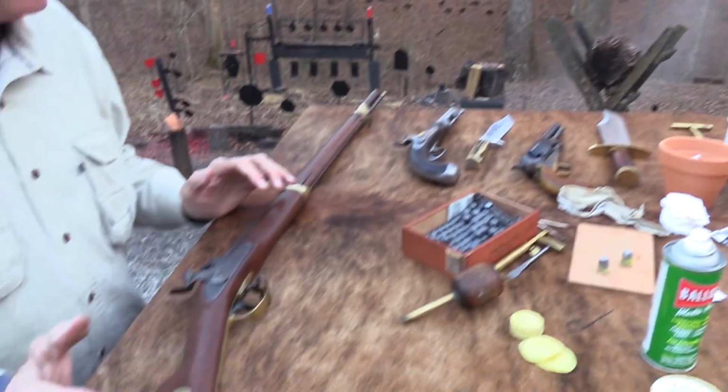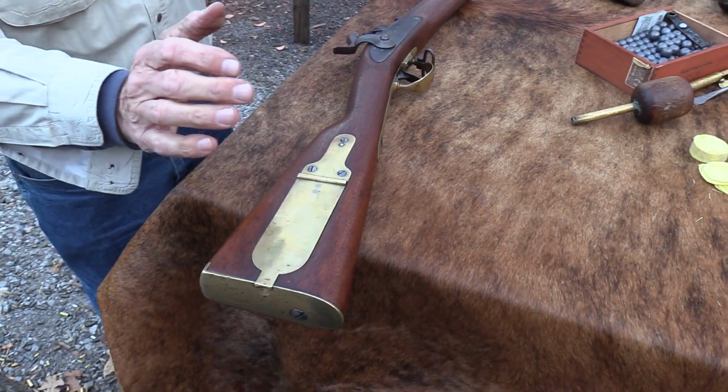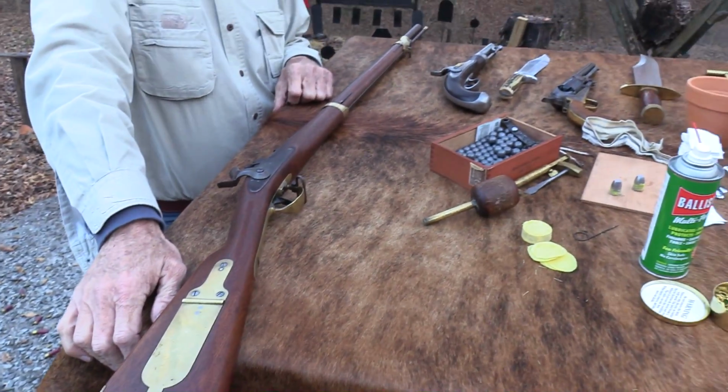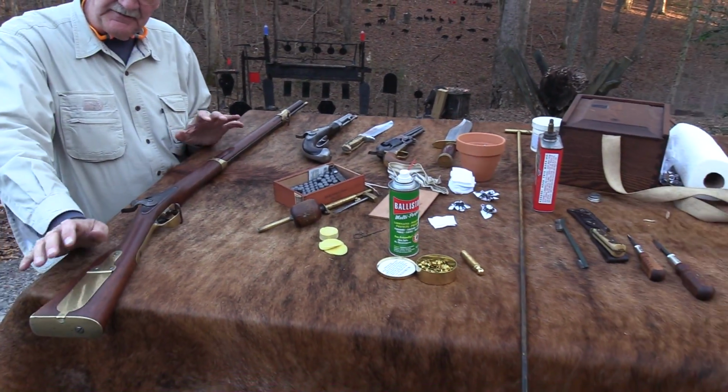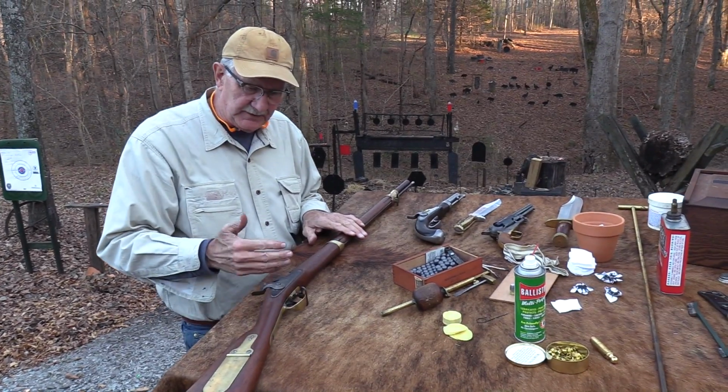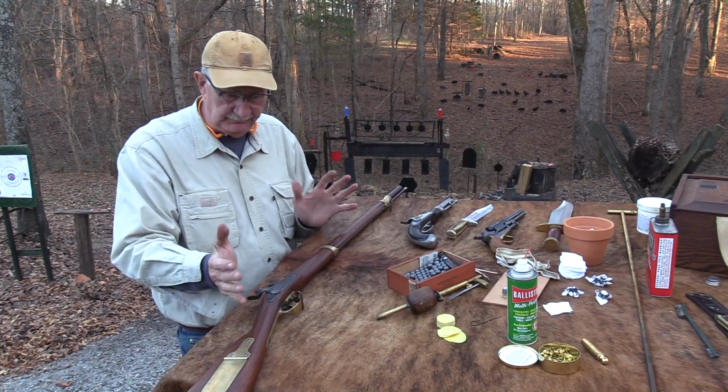Okay, what else? I feel like there's some things about it that you might want to know. Again, 1841, one of the very first percussion military rifles.